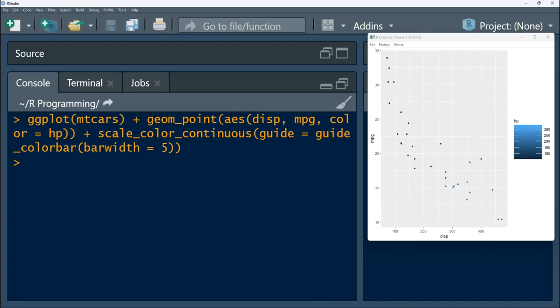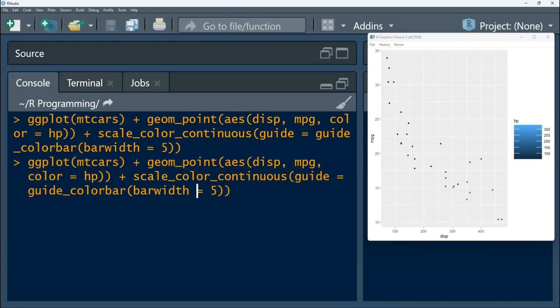You observe we have managed to change the width. So that is how you can use this argument, barwidth, in order to control the width of the bars in your legend. We can also do the same by specifying the height.